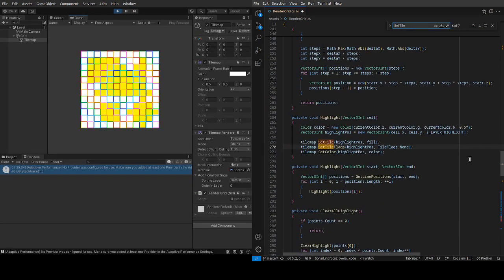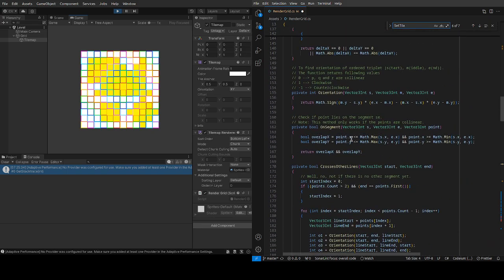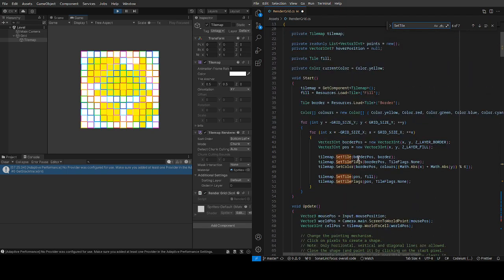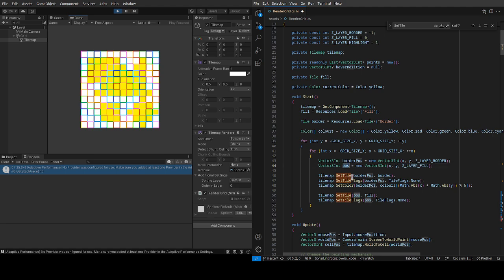Because it will already be initialized, yes. That's what happens here. I say in the beginning, set tile flex, set color. Okay. Because this set tile is at the layer border, at the layer fill. Here, the position, this is the layer fill.